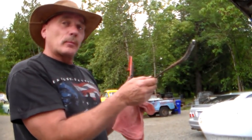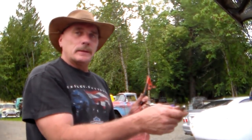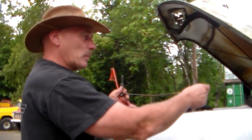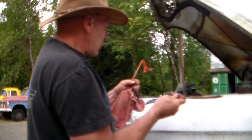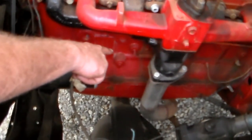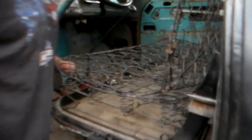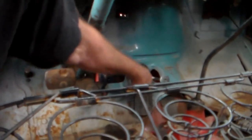It was too short. This is off a regular truck, and this thing's got a big 6 in it. So anyway, the correct linkage is supposed to have a much more arc right here and be a little bit longer. Also, all this stuff has to be adjusted just right, and the spring tensions have to be just right. So I went ahead and installed the correct length one and correct return springs down there, and got my linkage all hooked up because I was having a really hard time driving this thing. I had to drive it by pegging it with my heel, and now it's got the pedal hooked up. Works real nice.